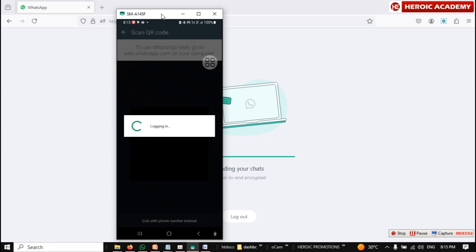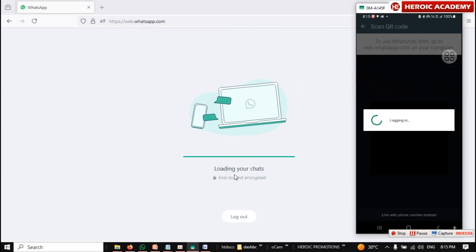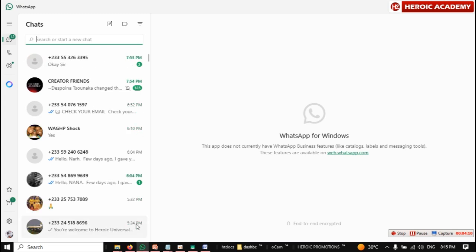Once it's scanning the QR code, you wait. It will load your chat. I would have connected the other one instead of this one, but that's fine. It will load your chat and display, and it will appear somehow like this. You understand me? Very good.